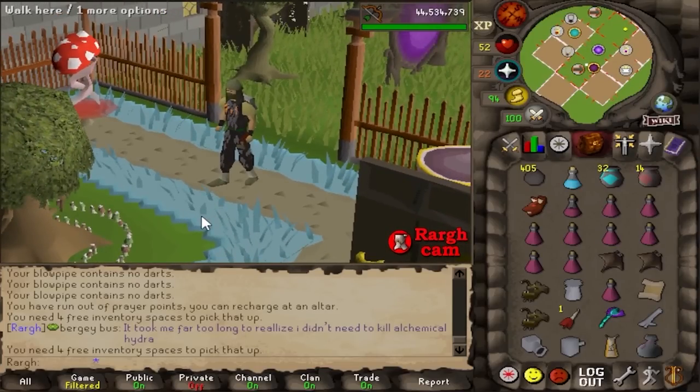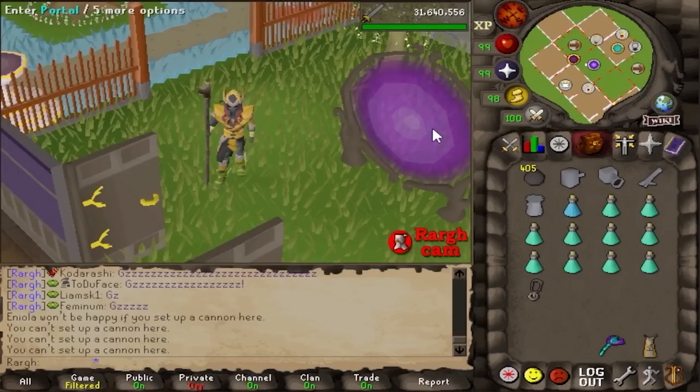Now, I've gotten 92 barrage casts, so I'm going to fall back on plan B, and that's try to get magic gear as much as possible. It's not going to be too straightforward, not going to be too easy, but it's sort of possible. I just ran all around Gielinor, checking all different places to see if it's single-way combat to get things like magic gear, like Zamorak robes or any type of staff, to be honest.